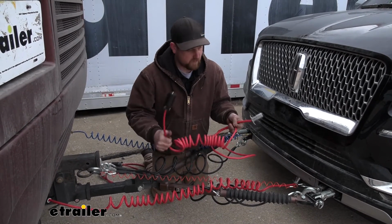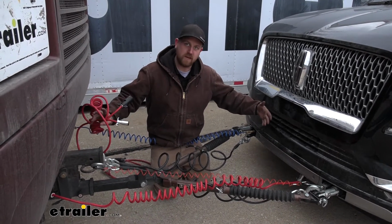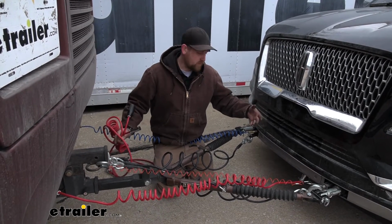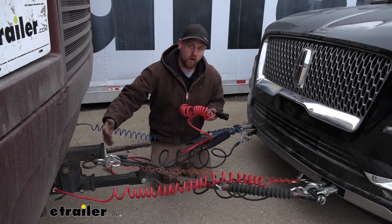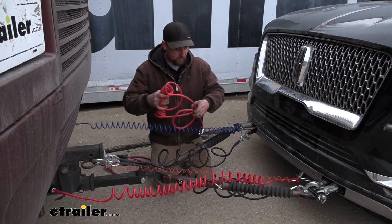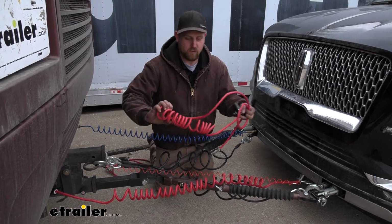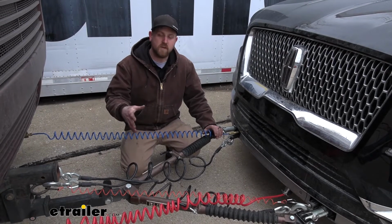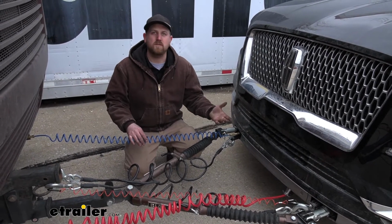I feel like I would definitely use this if maybe my flat tow had a lot of space in between the front of my vehicle and the back of my motorhome. So let's say, for example, maybe you have an exceptionally long tow bar, or maybe the hitch on your motorhome comes way out and you have a lot of distance in between the two. This is one I would probably lean to. That is, of course, if my tow bar had the channels. That's because those coils here are going to give you a little bit of extra length. So at the end of the day, a really straightforward wiring kit that's going to make your life a little bit easier whenever you are ready to flat tow.